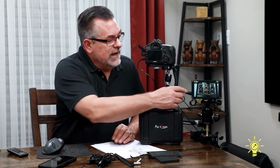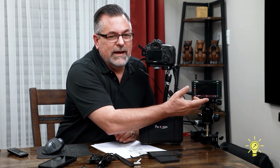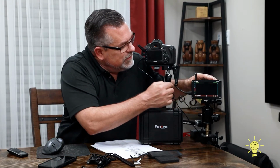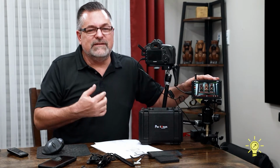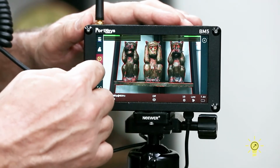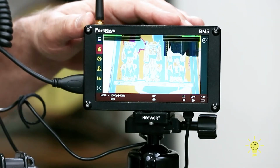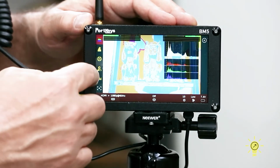So I really like it. It's a work in progress. Again, like I said, my one complaint would be the touchscreen display. You can see I'm touching it right now, and now finally it pops up. I don't know where false color came from, except I tapped too close to the edge, so false color goes off. And so again, I could tap on focus peaking. So sometimes it's working great, and sometimes it doesn't. So again, that would be my number one issue with it. But as firmware comes up, I believe that this is going to get better and better, and have more and more capabilities that I can use here in the studio.